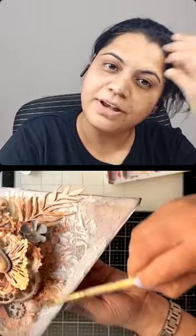And I'm pretty sure Parvati would have used black gesso. Yeah, I have actually been dying to do one with black gesso and metallics. My problem is that I don't get enough time to sit and do mixed media. Mixed media I only do when I'm doing live. Otherwise I'd have to make a course. Without that I don't get the time, because there are so many things I have to do. So next time, the experiment I'm going to do is black and metallics.